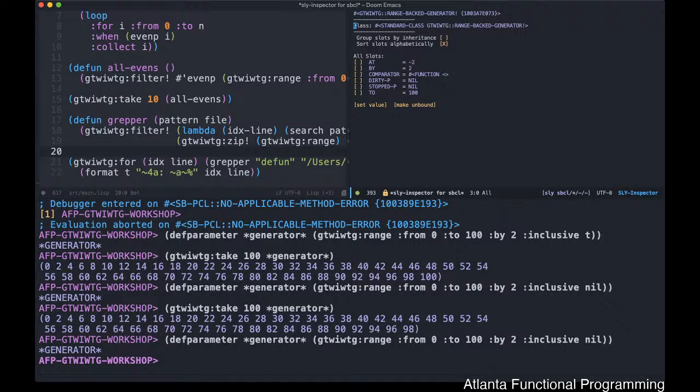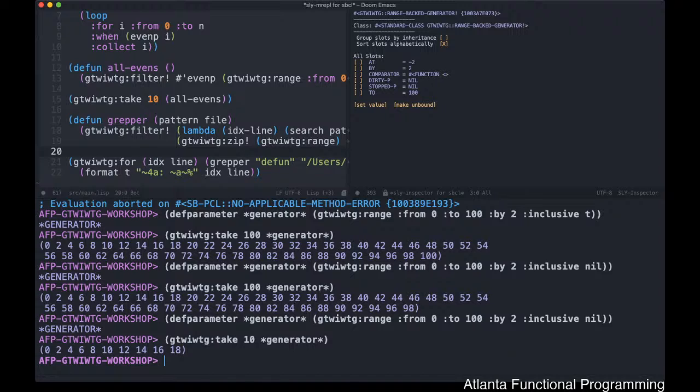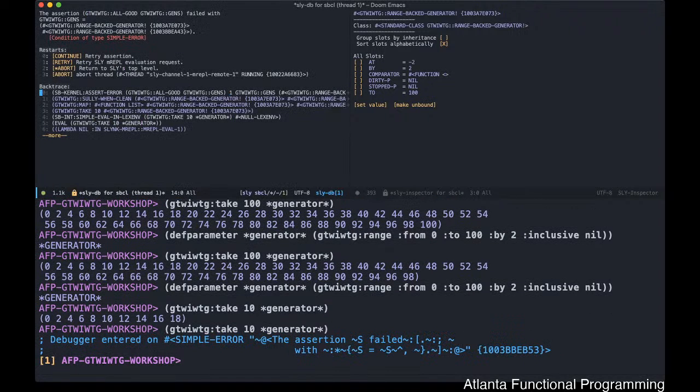It always starts from the last point, the last value that was consumed. To give an example, let's grab 10 values from the generator, and let's grab another 10 here.